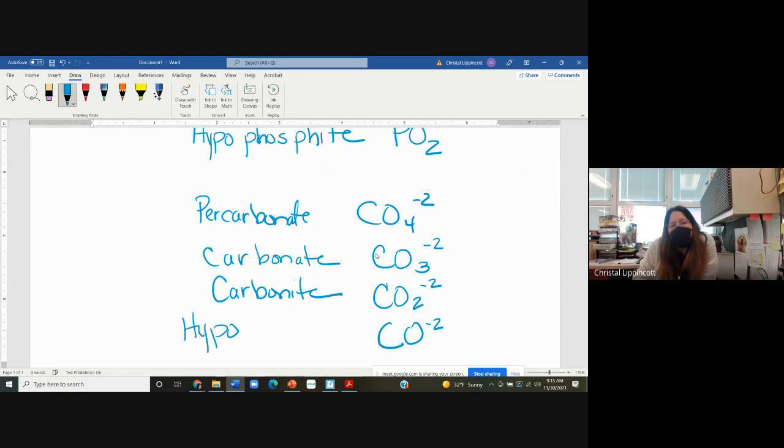So I change the beginning. Hypocarbonite. Okay. So we're just concentrating on the prefixes and the suffixes for these. Here we've changed the suffix, and here we've changed 2 things. Good. Does that make sense? Do you see how to conjugate those? I'm going to use conjugation because I think that's the best analogy to this.